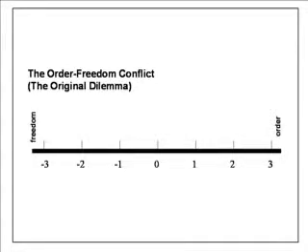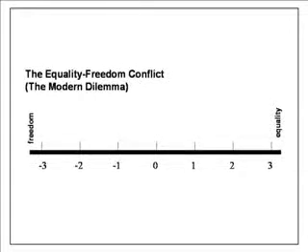Let's use a ranking system that ranges from -3 to +3, where negative values reflect individuals' preferences for freedom over either order or equality, and positive values reflect preferences for order or equality over freedom. Assigning these values makes a good deal of sense because saying that a person expresses a preference for order or equality over freedom is another way of saying that he or she advocates an increased role for government, that he or she believes government should assume more authority to maintain order or to promote equality.